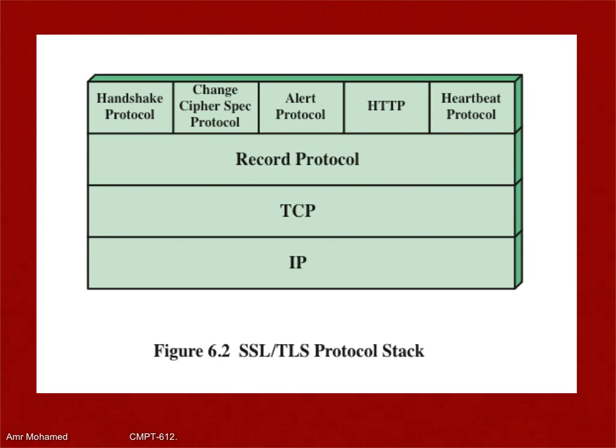So you notice that you have different protocols in the level of HTTP, okay? And you have TCP, and you have on top of that what we call a record protocol. So we know HTTP, right? HTTP is a text-based protocol in the application level, right? And it's text-based, right? It's not secure. So when you say HTTP only, it's not secure. Everything is exposed, right? And TCP itself is also exposed. You have a header and you have the data coming from the application. So we call it a segment, and this is not secure, okay?